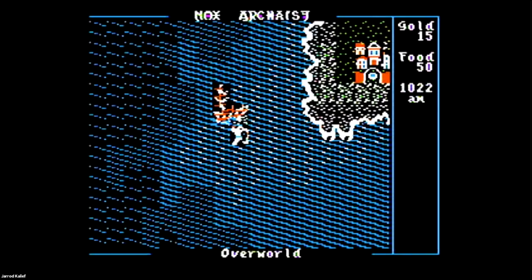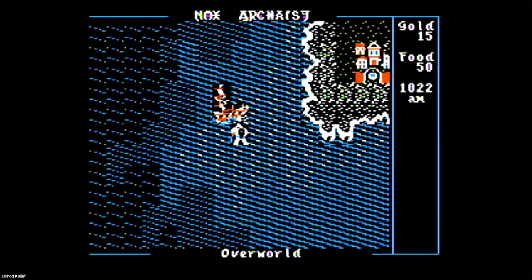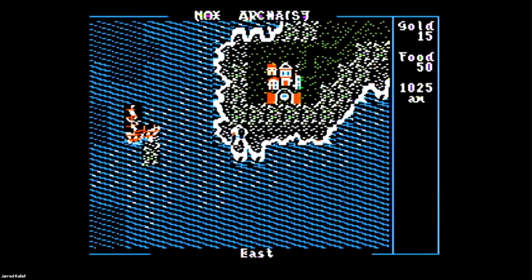And we're now outside of the shipwreck, and the water is pretty shallow here, so we can actually wade through it. So let's walk over to the land there. And we're wading through the water. You can also swim in deeper water, though you can also drown.